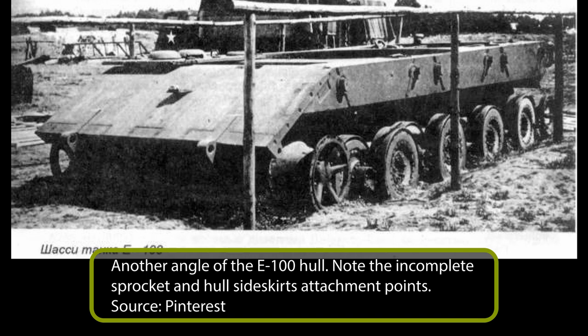The fact that Waffenprüfungsamt 6 and Krupp were both wanting a system capable of handling up to 1,200 horsepower for the Tiger Mouse as far back as November 1942 adds yet more credibility to this thought. This led to the second scheme for the drivetrain of the E-100: a 1,200 horsepower Maybach engine connected to an 8-speed Machydro mechanical-hydraulic type transmission and steering unit combined. This new engine and transmission would have allowed the E-100 to have an improved power-to-weight ratio and manage 40 kilometers an hour. Unlike the original E-100 scheme which retained the common front wheel drive system on German tanks, this scheme would have placed the transmission at the rear with the engine compartment being longer and further forwards, bringing the turret further forwards and resulting in a very different looking E-100.